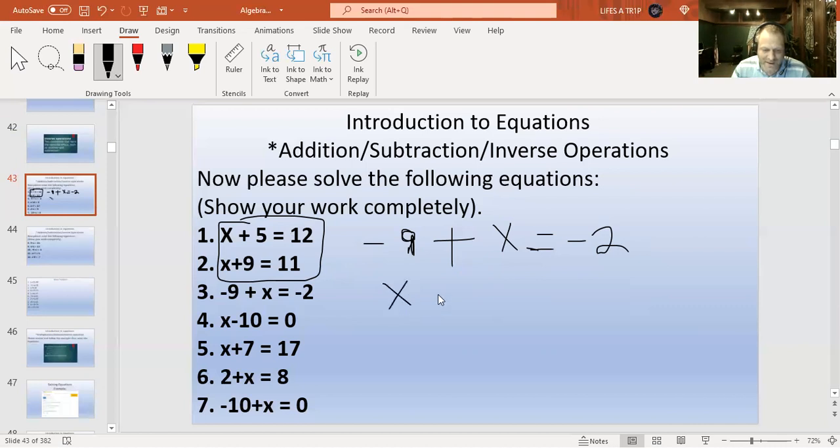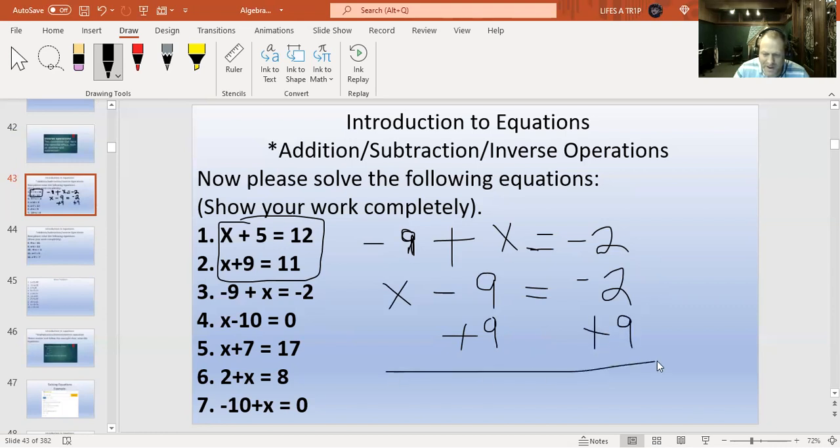So let's say x minus 9 equals minus 2. Does that make you feel better? It does to some people. All right, so plus 9, because we want to get the x by itself, plus 9 on both sides. What you do to one side, you do to the other. Cancel, inverse operations, and then x equals, now what has the bigger sign? It's going to be the 9.